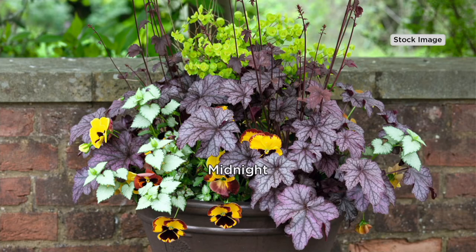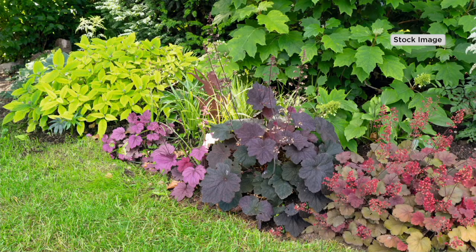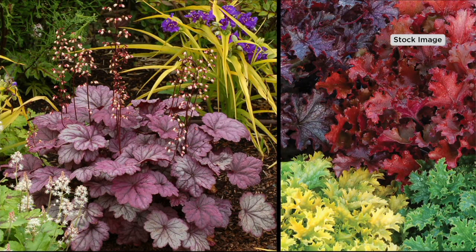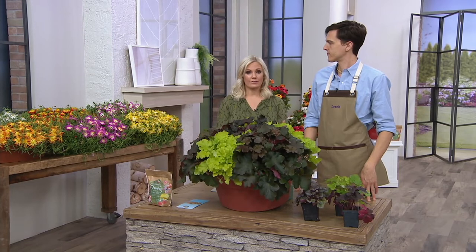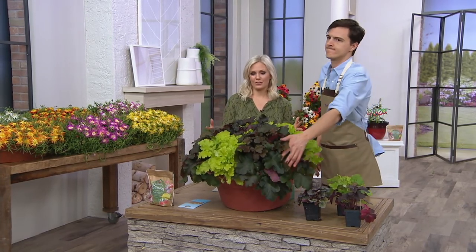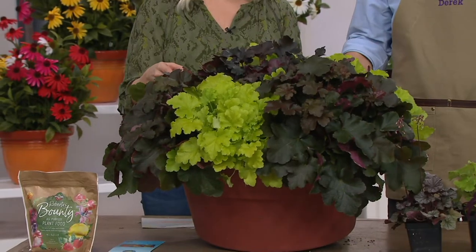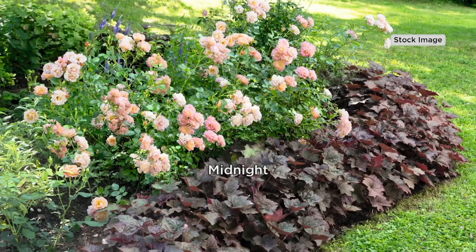Love that border look — that is so gorgeous. That would be a few collections, which I highly recommend, because three plants will cover about three feet. If you want to do a border, measure it out — one plant is one foot, and you're getting three plants per collection. So if you have nine feet, you get three sets. With everything on five or six EasyPays for the next 40 minutes, your easy payment is $3.73. Over a thousand of these have been ordered since they were introduced.